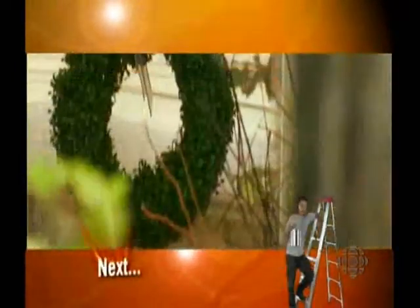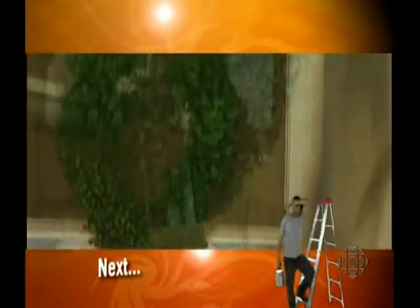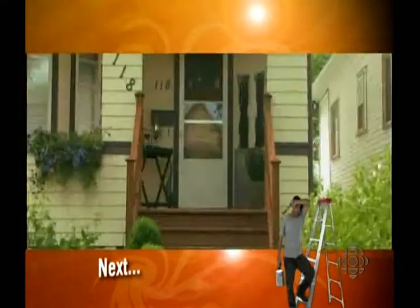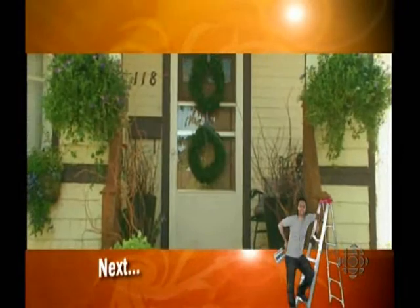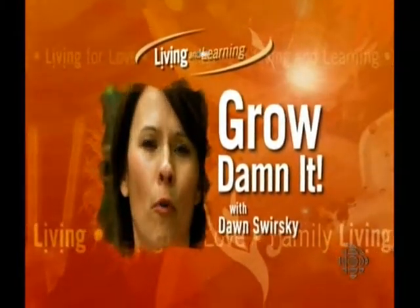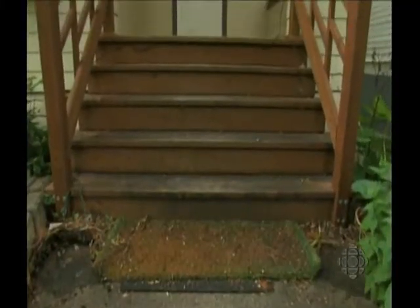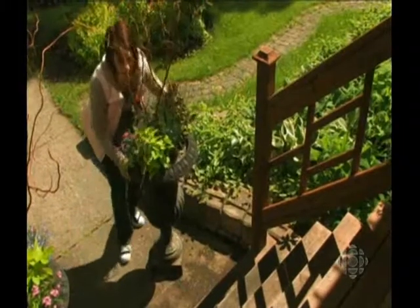What does your front door say about you? Some simple upgrades, new accessories, and pretty planting can make the front of your house say welcome in style. Here's our garden guru, Don Sworski, with the Front's Perfect Makeover. Your front door greets your guests and visitors long before you do. It looks at the cars stopping by and says, hey, this is what this house is all about. My front door — well, actually it's not saying very much. It needs a little pick-me-up, a little pizzazz. So today I'm going to give it a makeover. I'm going to give it three new looks, and hopefully one of them will speak to you.